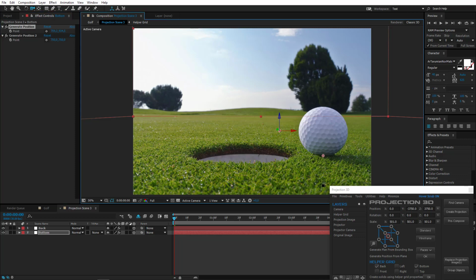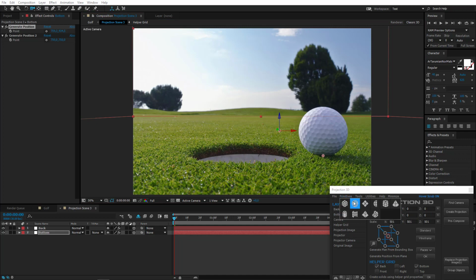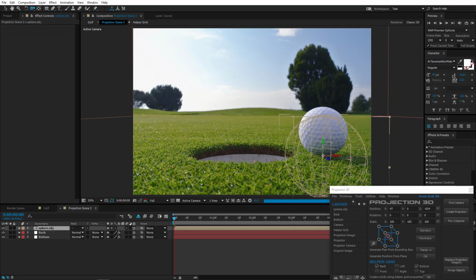Like so. Since this is no longer a flat image, but a 3D scene, our ball now actually has a position in the field that we need to track in order to place the model of the ball in the right place. And now that we know the position of the ball, we'll just add a primitive sphere to the scene.